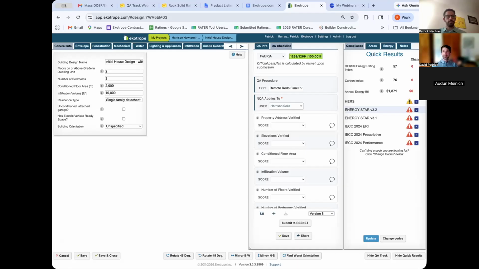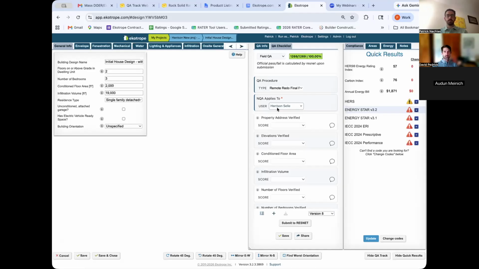We have some more NQA and DQA questions. If a singular rater is responsible for all field inspections and modeling, do we need to list them under other raters? No, you do not. If a rater of record does all the inspections, you just have to list them as the rater of record.